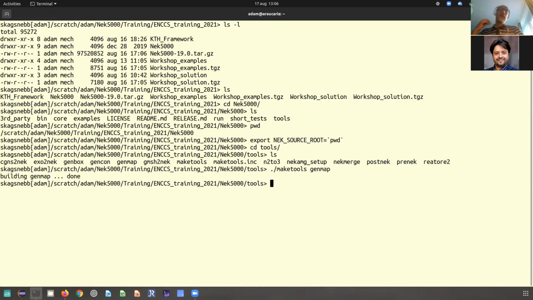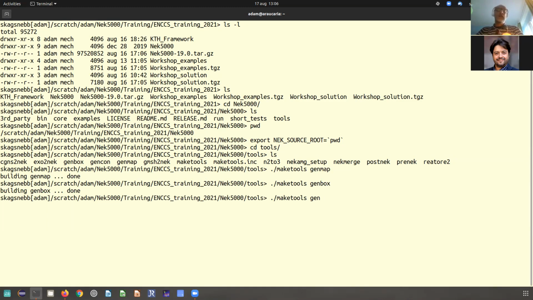Now I'm building GenMap. Now it's done. GenBox. Now it's building GenBox. We will also need gmsh2nek. So now we have all those required tools for our hands-on session compiled.